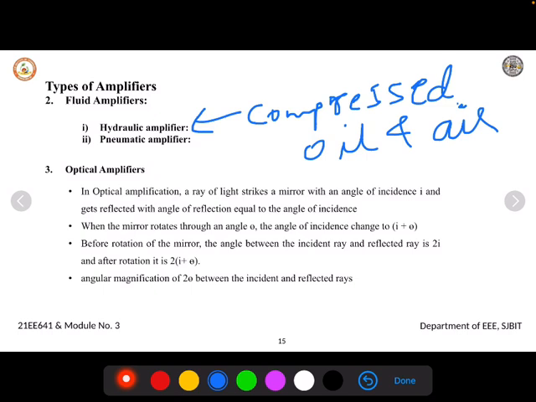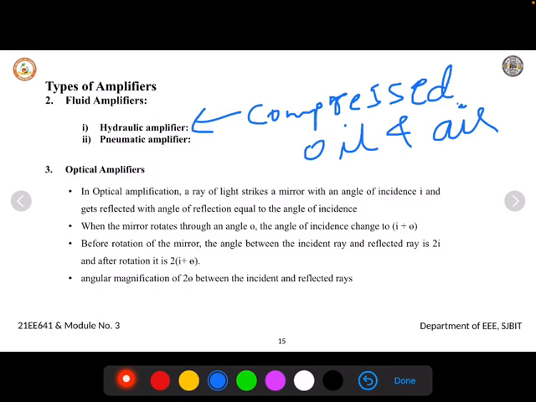So it consists of that pressure which will be created. And for pneumatics, one more example, there is a compressor over there, which collects the atmospheric air and creates a pressure, and that pressure is given to an actuator or any piston for the movement. Another best example for pneumatic amplifiers, nowadays you can see in the buses, BMTC buses or any other buses, the opening and closing of the door of the buses operates on pneumatics only. So they make use of this kind of hydraulics and pneumatics for the amplification in a fluid amplifier.